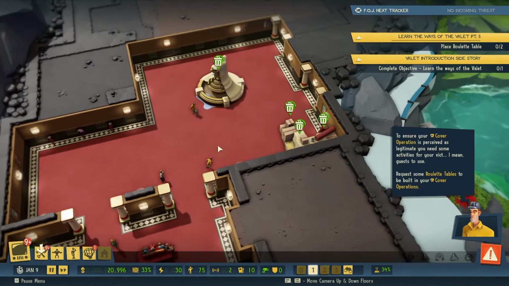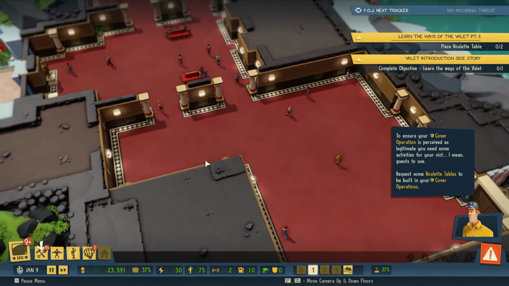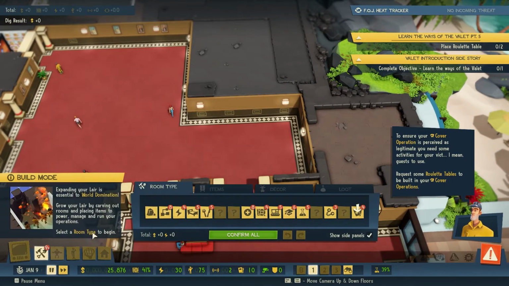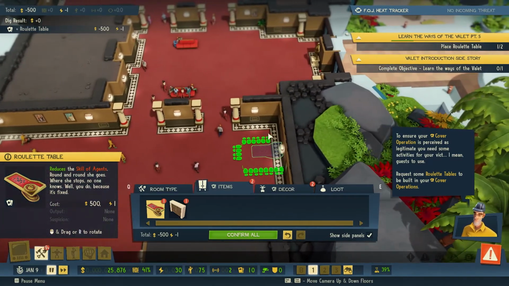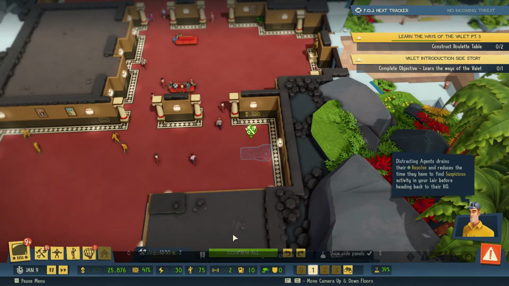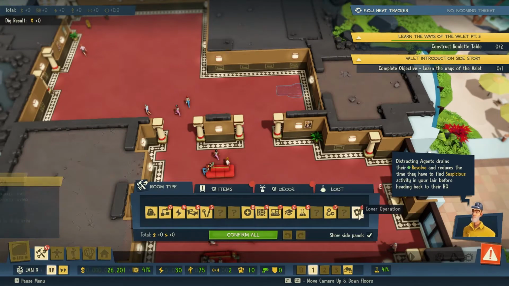So roulette. I guess I'll place one over that side and one over this side. Maybe one here. Cover operations. And then one over here. Distracting agents drains their resolve and reduces the time they have to find suspicious activity in your lair before heading back to their HQ.